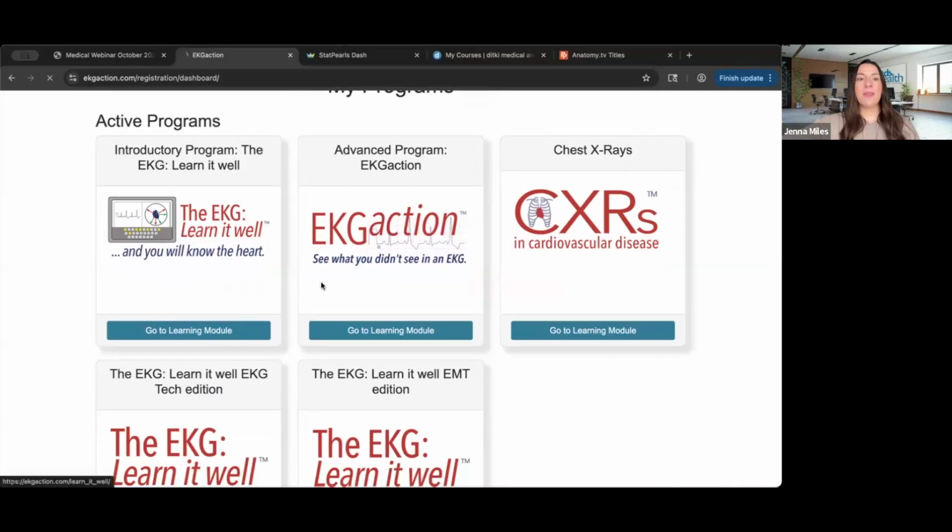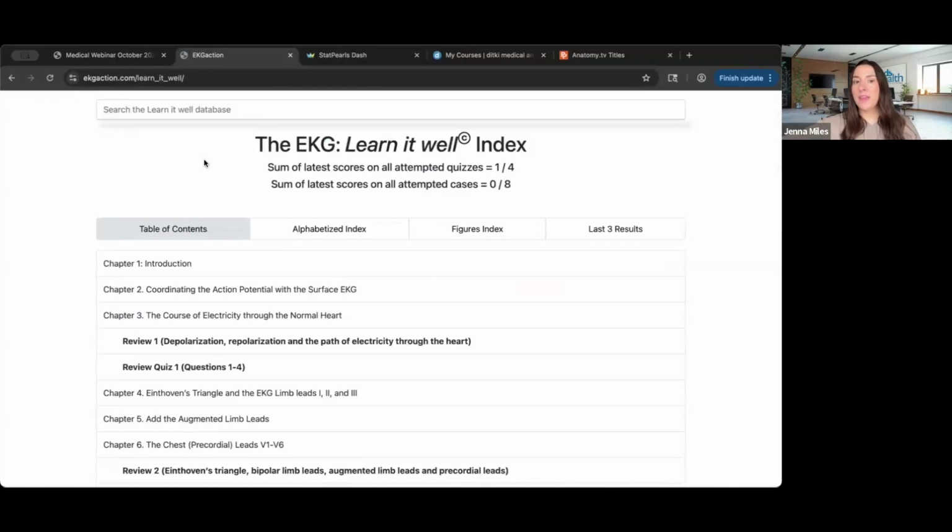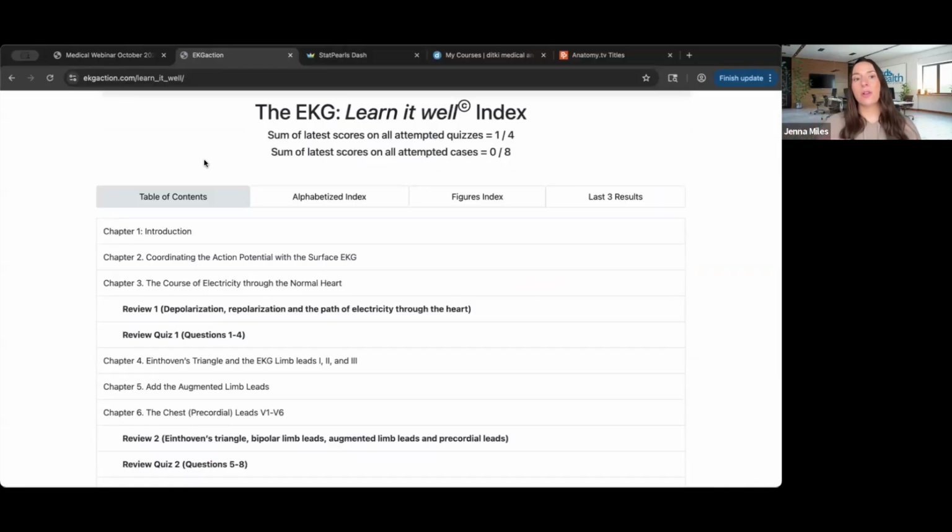So if I open up the introductory program here, the Learn It Well program, you'll see that it's laid out similar to a textbook. So you'll have a table of contents, an alphabetized index, a figures index, as well as the ability to look at the last 3 results from the quizzes and the cases that you've completed in here, which we'll take a look at.